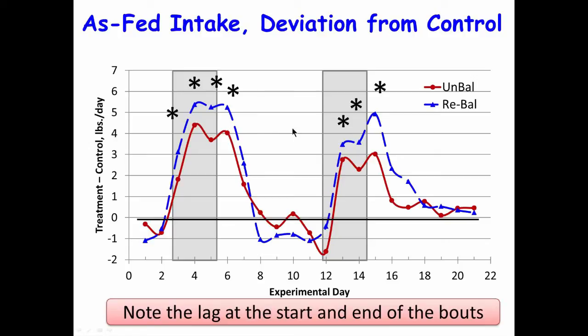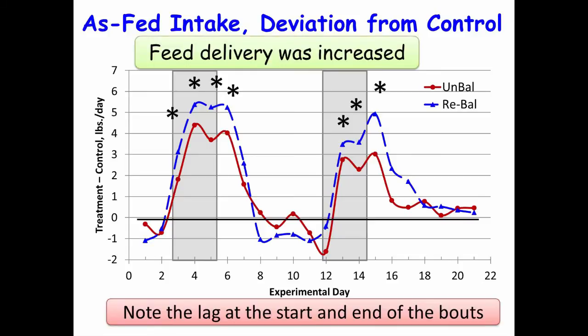This is the day after. Now these cows are back to being fed regular corn silage, but they continued to eat more. It took them a day or 2 to realize it got wetter, and it took them a day or 2 to realize it got drier. Very consistent. All cows did this. This was as fed. The thing I want to emphasize again is that during these wet bouts, cows were overfed. They never ran out of feed.